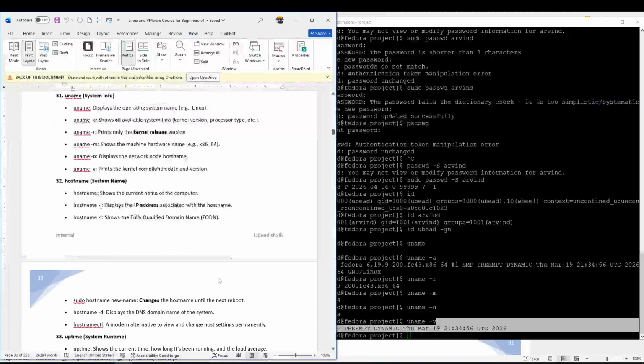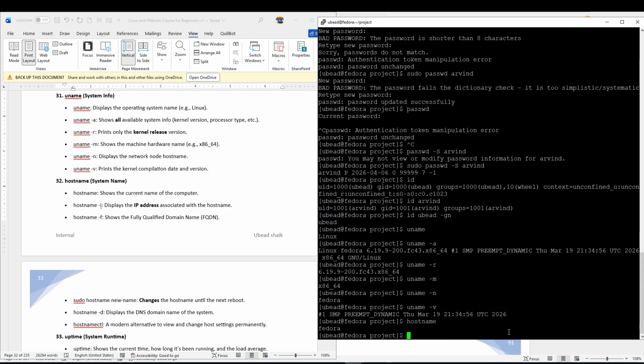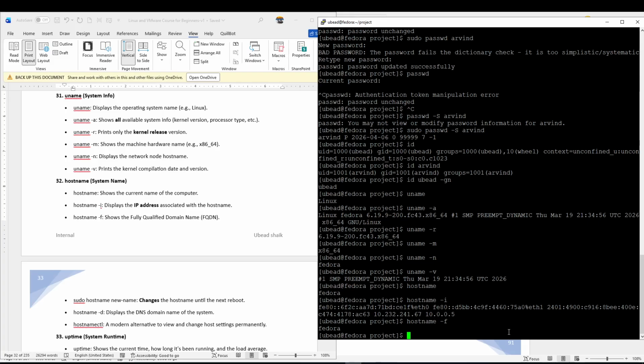Okay. Now you have hostname. If you have not kept hostname, you can add the hostname here. Okay. Hostname -I. So this is the IP address details of my hostname. You have IPv6 and then you have my bridged adapter and NAT adapter. Show fully qualified name. I have not put fully qualified name.